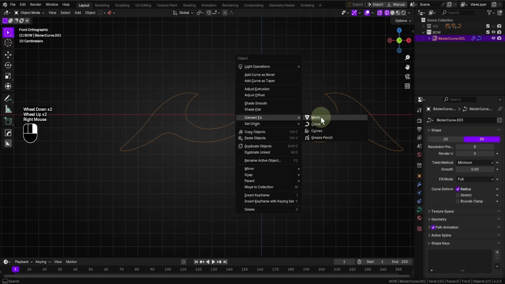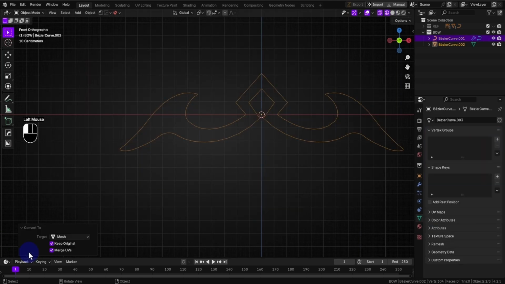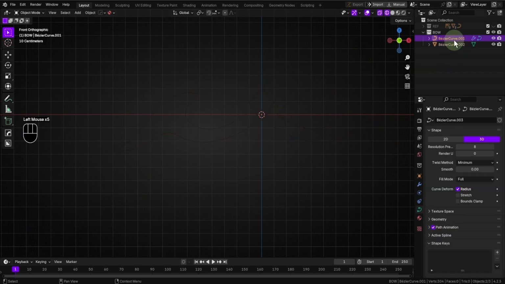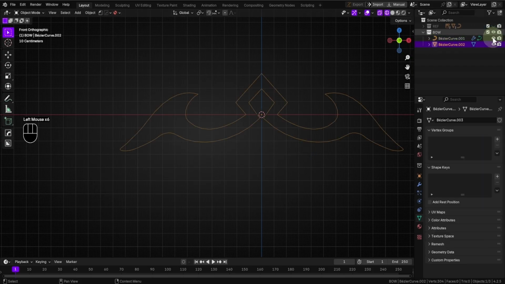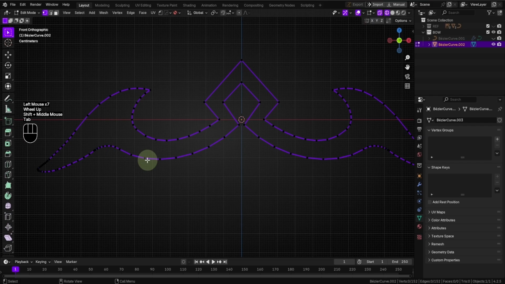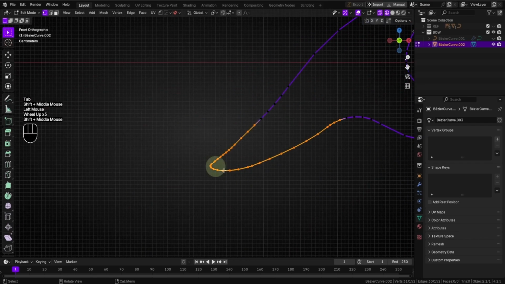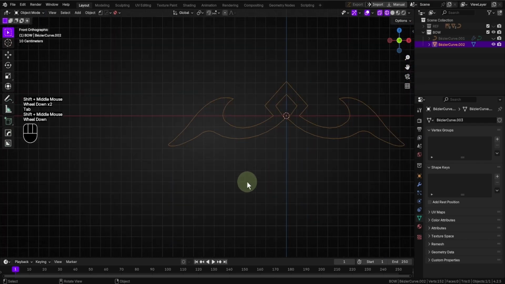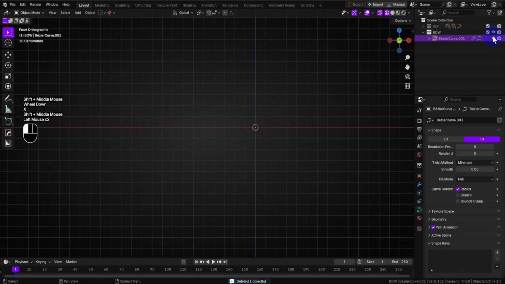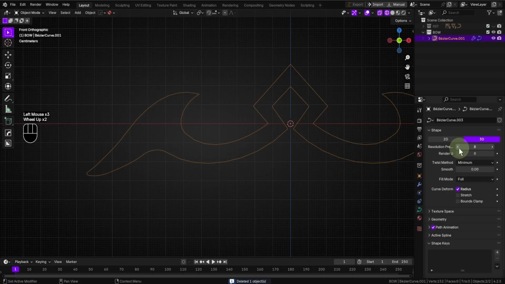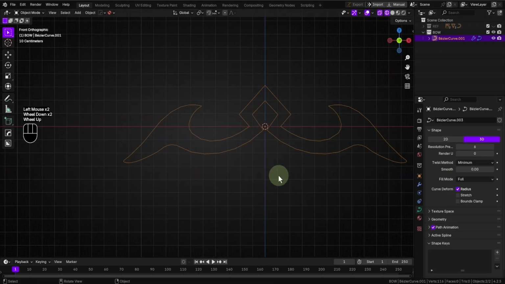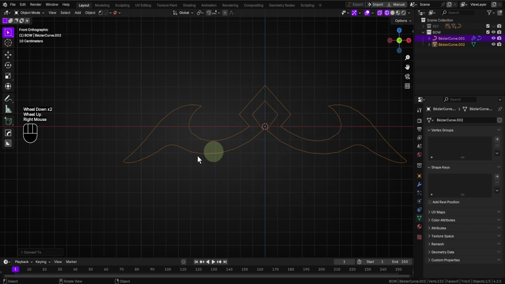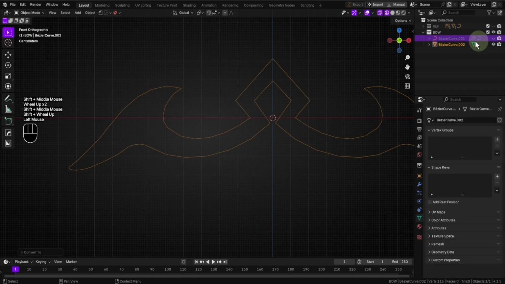So when I right click and convert to mesh, I'll open this menu down here and I'll make sure keep original is enabled so that the curve is still going to be available while the new mesh object is going to be generated. Okay, so when I checked it out, I saw that this part is too dense, so I had to delete it. I still have the original one, so I can go back to the original one, reduce the resolution to somewhere around 6. Okay, and then I'll right click and then I can say convert to mesh.